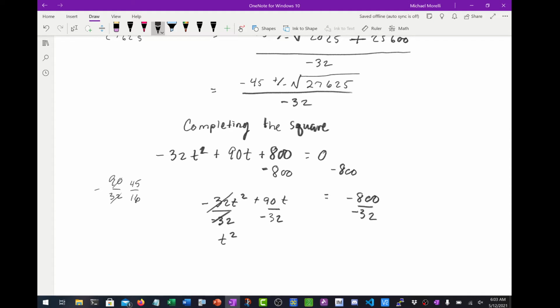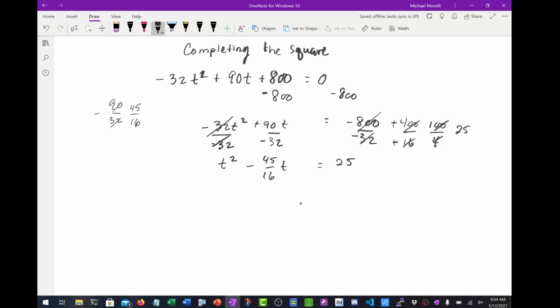We already went through this. There's no common factors. We have 9, 5, 2, 8, 4. None of that can be reduced. So this is just minus 45 over 16t equals. Now here I can cut this in half to be negative 400 over 16 over negative 16, which these will just become positive. And I can further divide by 4. If I divide here by 4, I get 100 over 4. And 100 divided by 4 is 25. So this equals 25.